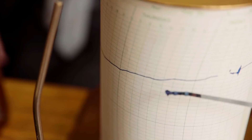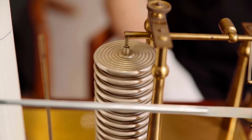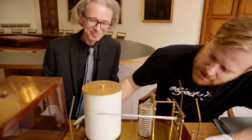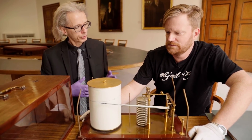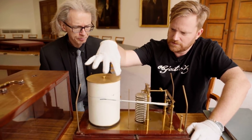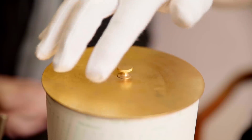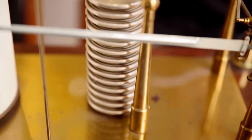This Brady is a Shorten Mason barograph. This is what science is supposed to look like. And I know how much you love talking about weather, so you must be super excited about this. So this is doing the barometric pressure, presumably. That's right. It's like a barometer but it measures pressure over time because you have a clockwork drum here, so it's called a barograph. As the pressure changes, the pen moves up and down and this just moves over time. So this is an aneroid barometer — you've got cells here and that's what's really doing the pressure measurement.